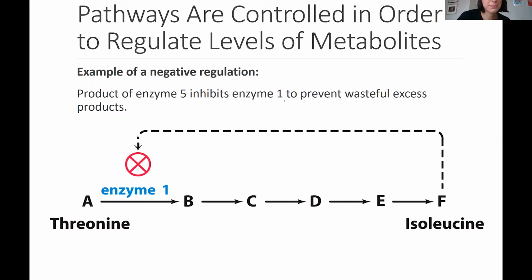And as noted, pathways can be controlled in order to regulate things that are happening in the body. So one way to regulate these pathways is by regulating the amount of enzyme. I said that before, right? If you control how much enzyme is around, then you're controlling if that reaction can be catalyzed or not. If it can't be catalyzed as much, it's not going to go as fast. So by limiting enzymes, we ultimately control a pathway.